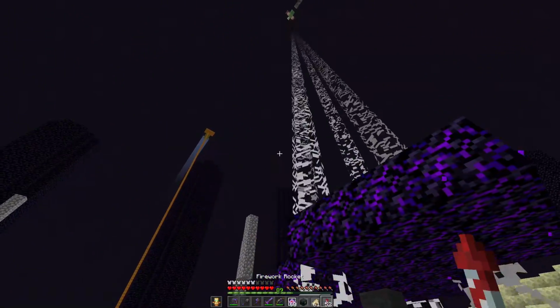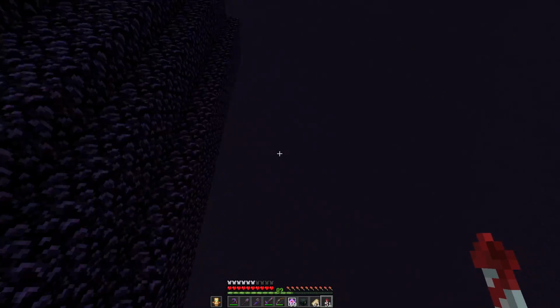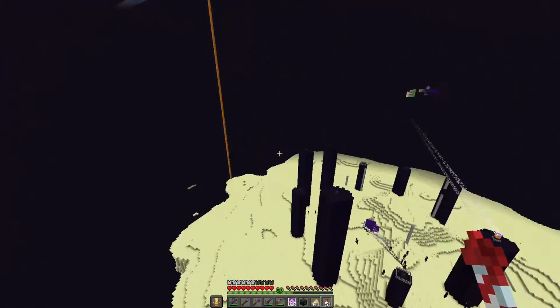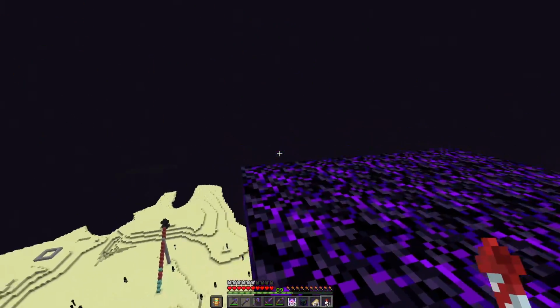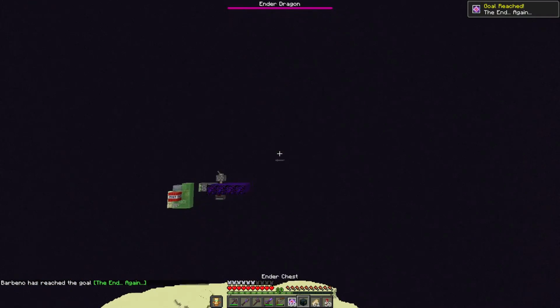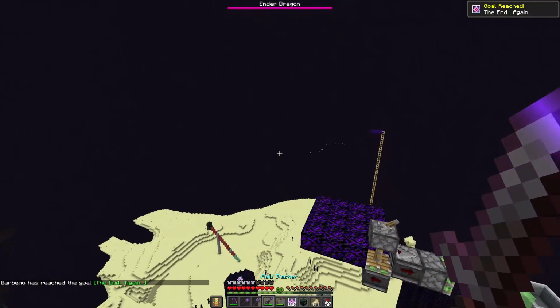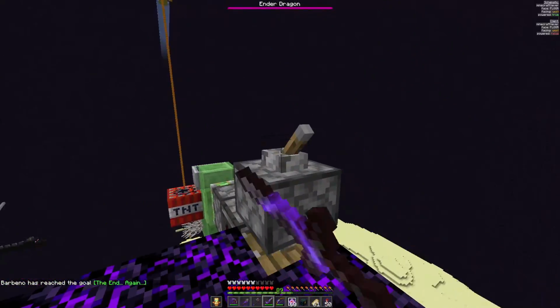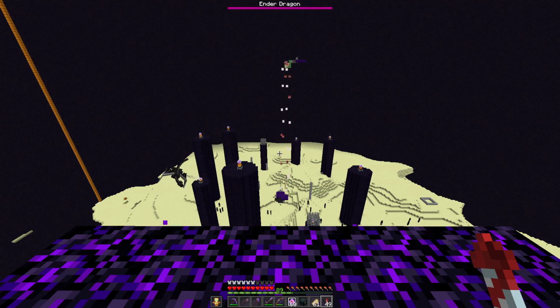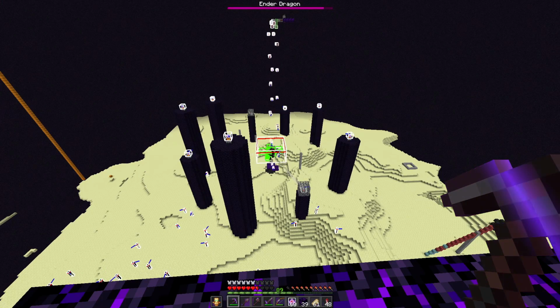Okay, the dragon is resummoning. Now let's fly over to our spot. Okay, the dragon's in. Let's quickly turn on the duper. Fly back. And now we wait. Alright, the dragon's finally perching.